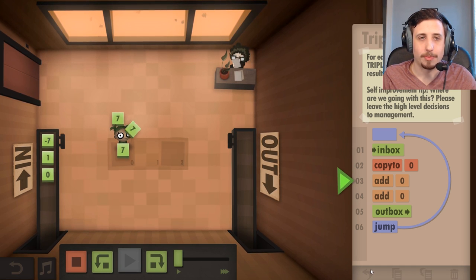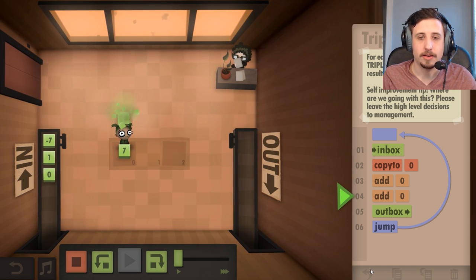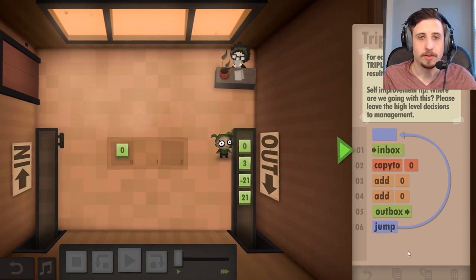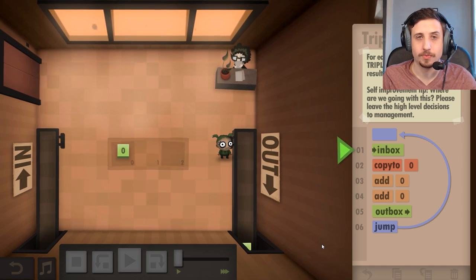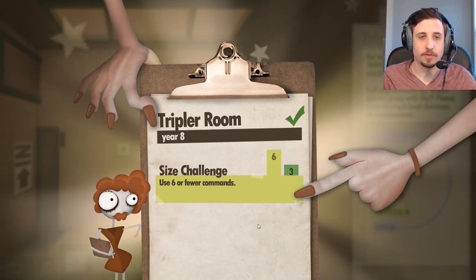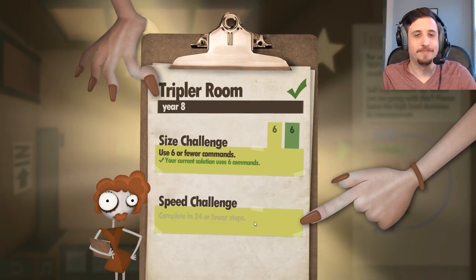So I grab it. I copy it. I add it. I add it. I take it back out. Boom. Done. No problem. Got it, son. Yeah. Okay. Use six or fewer commands. Did it.